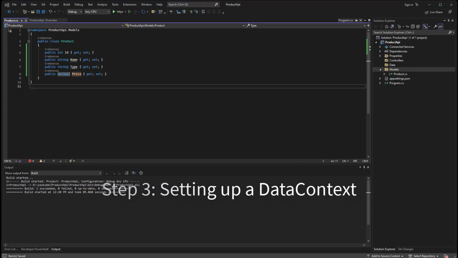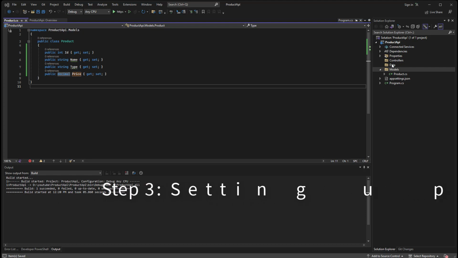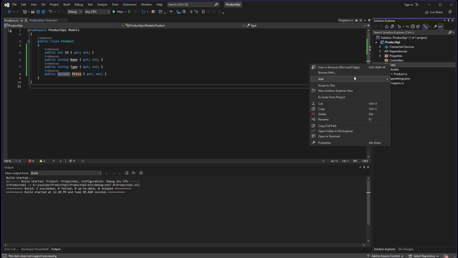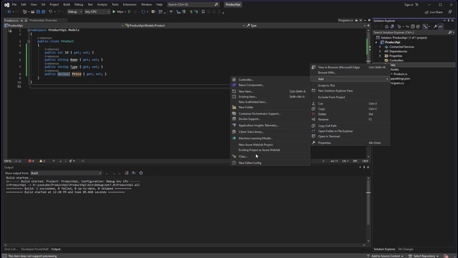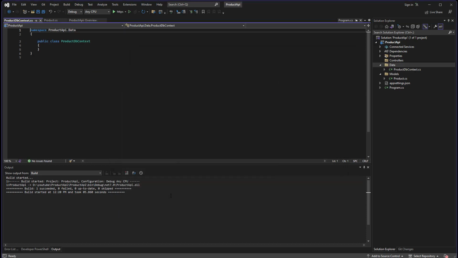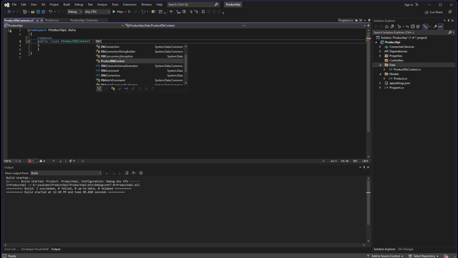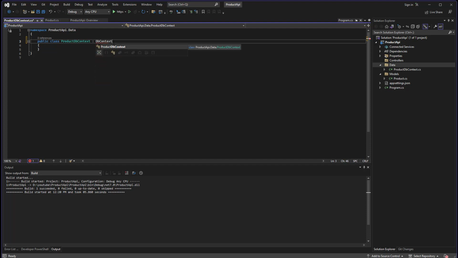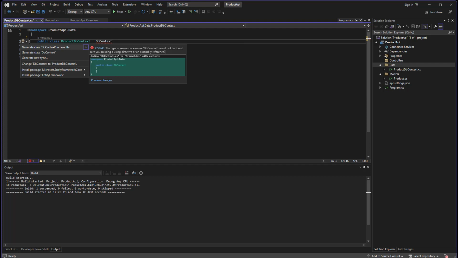Now step 3, setting up our data context. Right click on the Data folder, add a new class. Let's give it the name ProductDbContext, and we are going to inherit it from DbContext.